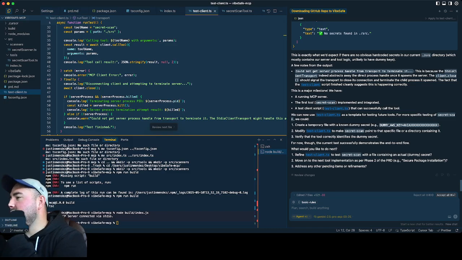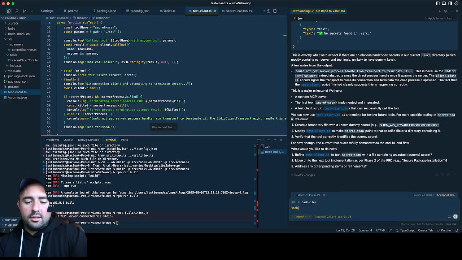And you test client. Yeah, let's set up a file with a fake secret. We will do this for all of the scanners. Make sure we get the function.